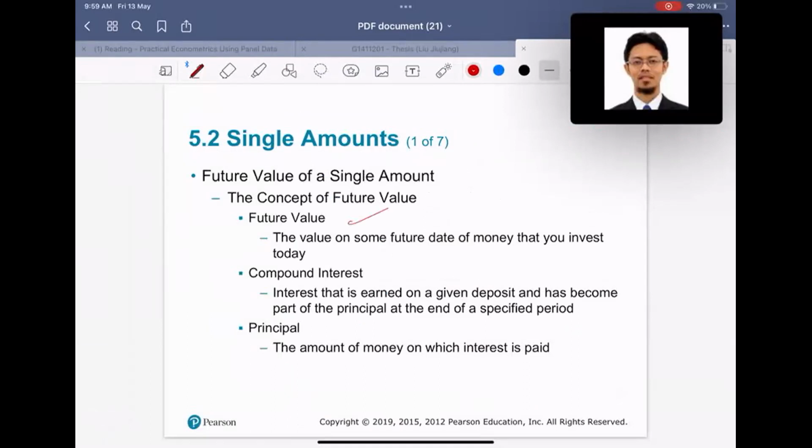Future value, you know, right? Future value, compound interest. You put 100 ringgit in a fixed deposit at 10%. Next year, how much do you get? 110. In 2 years, how much do you get? 120? Are you sure? Oh, you calculate using your hand. Very good. When you say 120, that is simple interest.